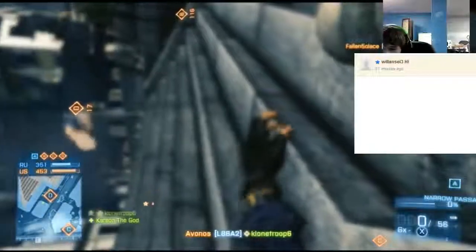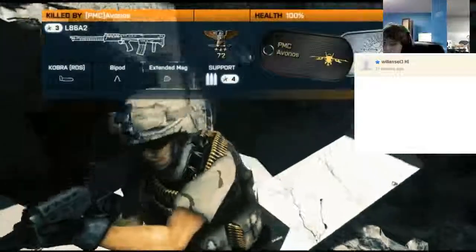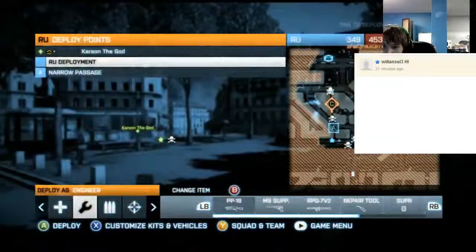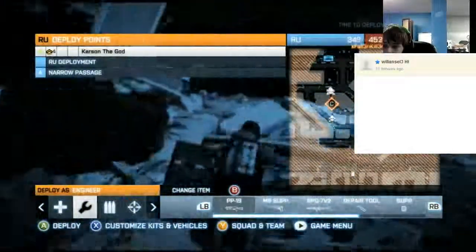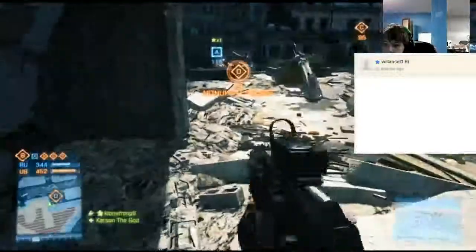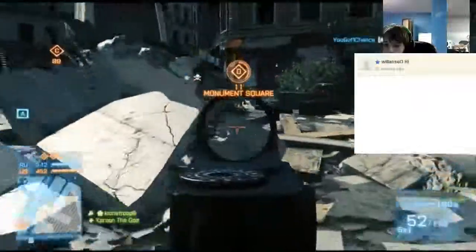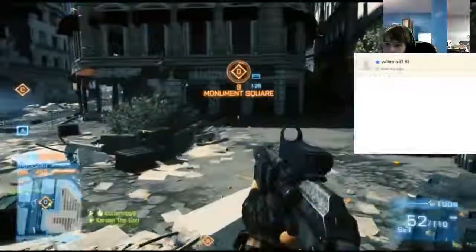Hey, quick scope me, Danny. Wow. Oh, no, that doesn't suck for me. Oh, I used support class. Narrow passage. I'm probably gonna die before I get to him. Maybe. Oh yeah, this is a spawn point, so we gotta be careful. This place is always hard to take control of, usually.